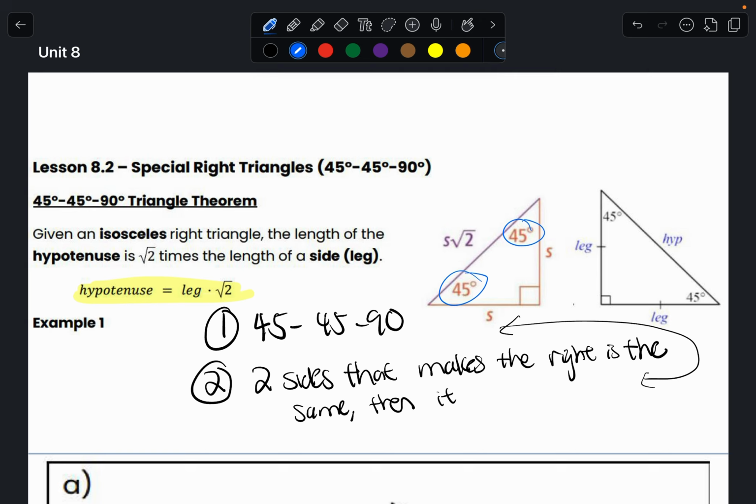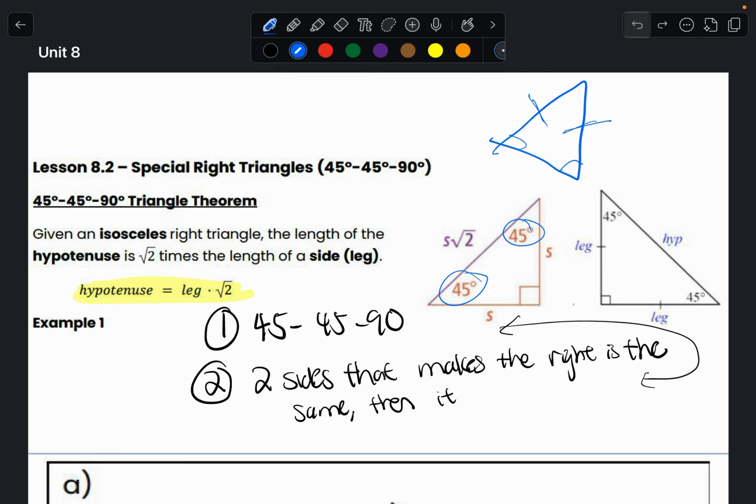Okay. Now, this is the same thing you have to remember for isosceles triangles as well. If you remember, isosceles triangles have the same base angle measurement, and once you know that they have the same base angles, you also know that their two sides are congruent. Same thing the other way around: if you know that two sides are congruent, then the two base angles are the same.